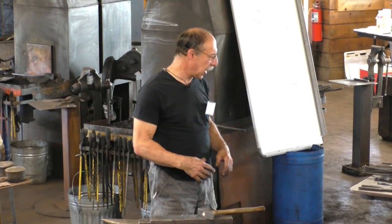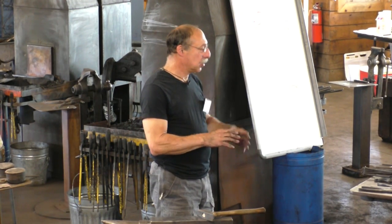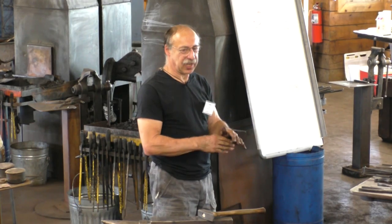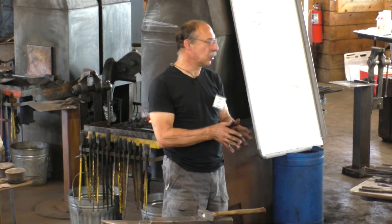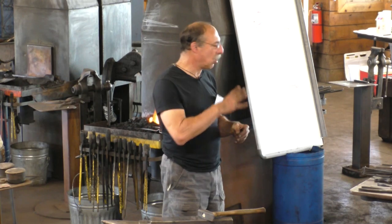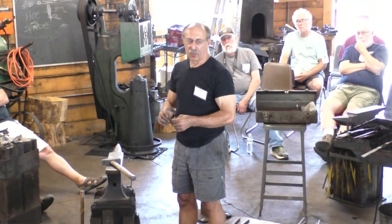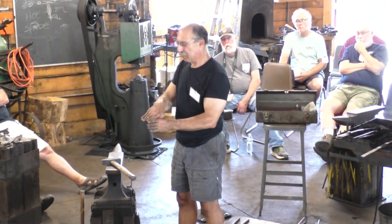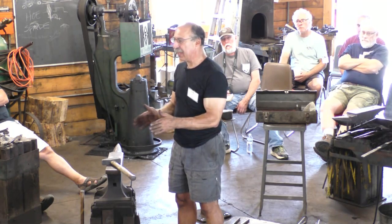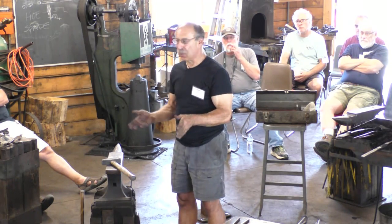With iron, and even with steel, but especially with iron, if you take that rectangular bar and start rolling it and say, well, eventually it'll get down to size, it will tear apart the grain before you get very far at all, and it'll start to split apart. So drawing it down as a square, or even drawing it down as a smaller rectangle first and then square, means you're working four perfectly flat, squared surfaces. And that keeps packing, it keeps reducing without the stuff shearing through its core, through its cross section.